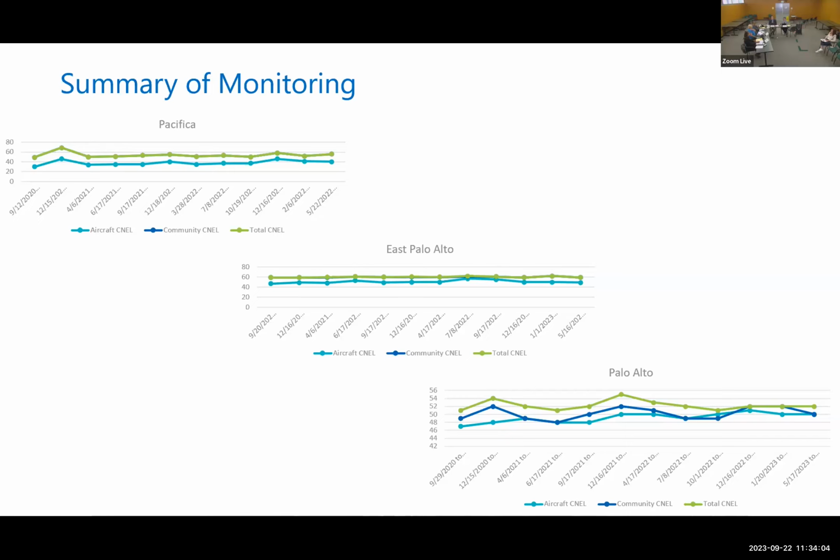But Pacifica, I think that one's kind of run its course. We know what the general noise levels are at that site. If you wish to recommend another site in Pacifica, then we can try that. But I think this one's proven to us it's quiet, as far as aircraft noise. The Palo Alto one we are going to keep because it's one of the ones that we will be using for GBAS. But we'll just come and go on that one.